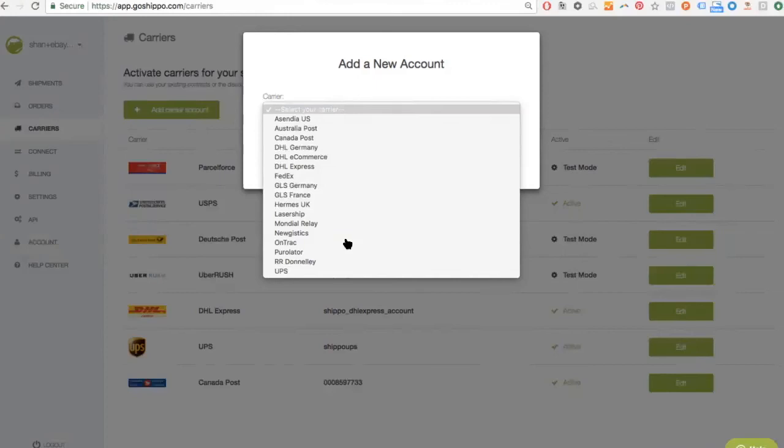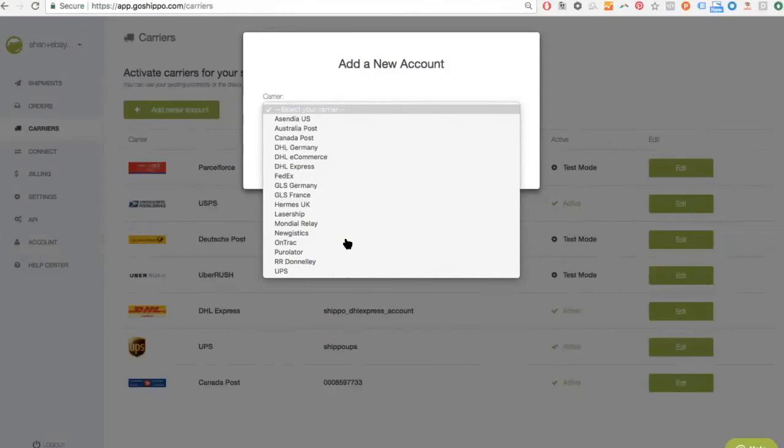Someone reached out, curious about label refunds on Shippo. Are you charged only after the label has been fulfilled? In terms of refunds on Shippo, I just went through when you're actually charged. When you purchase the label, when you click that buy label button in the order flow, that's when the charge is registered with Shippo. When you're actually charged on your payment method is that billing threshold that I was just discussing.